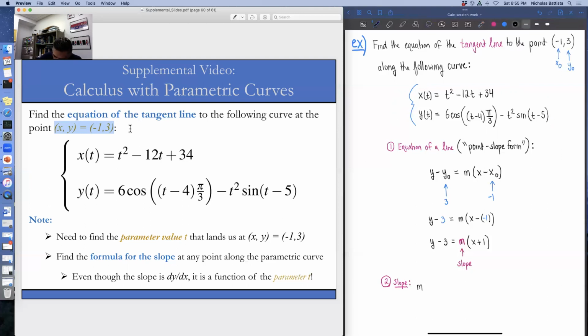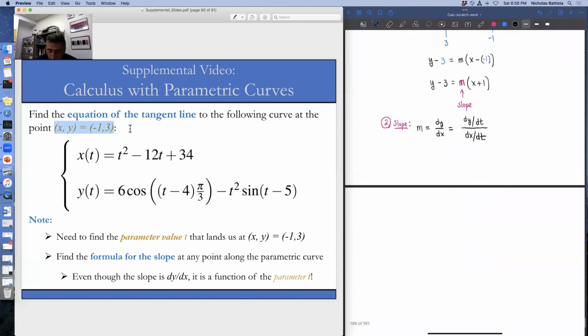The slope, we still think of as an instantaneous rise over run type quantity. For us, it's still a dy over dx. However, since we're using parametric curves now, we think about this dy dx using our chain rule. We saw in class that this is the derivative of our y coordinate with respect to the parameter, all over the derivative of our x coordinate with respect to the parameter. So we have the slope m is equal to dy dt over dx dt in this case. Let's go ahead and try to compute that quantity next.